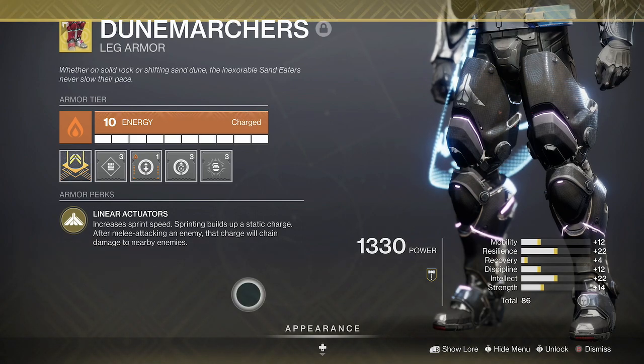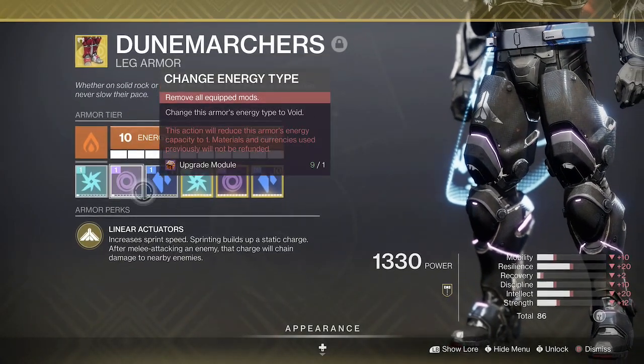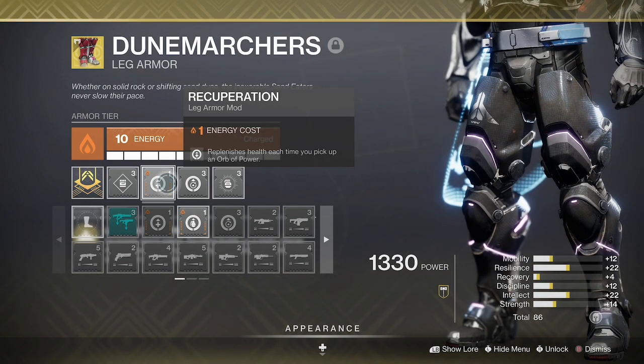What I have built on the legs isn't really important, but it's quite helpful. First, they gotta be solar, but you want the mod Recuperation, which states replenishes health each time you pick up an orb of power. This works very well with Thermoclastic Blooming because every time you get a powered melee kill, you'll drop an orb of power. So every time you get a melee kill, you can start your health regeneration, you get a flat heal, and you're recovering your abilities.